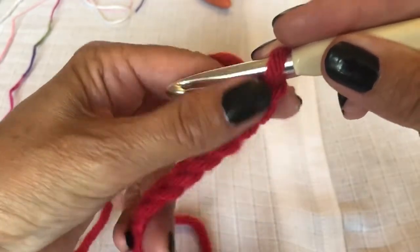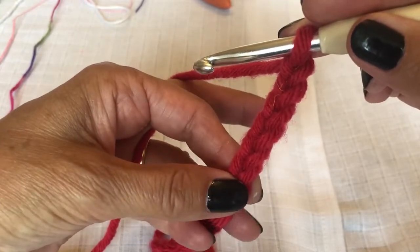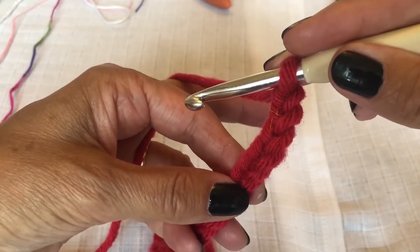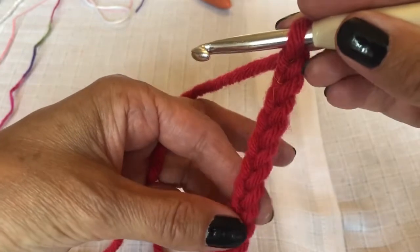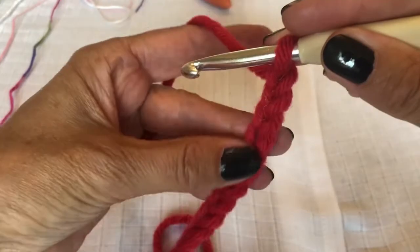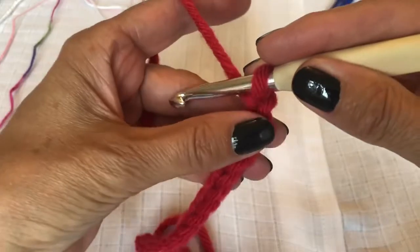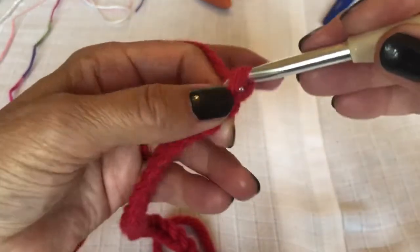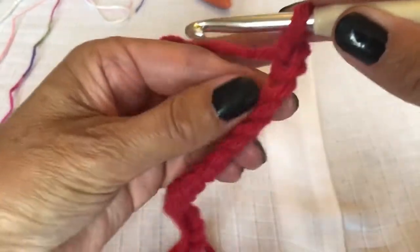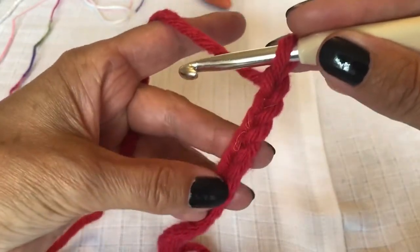For the rows that I'm going to be doing the full tutorial on, you use this chain to start with to make a magic ring, which I'll be showing you how to do later, that you use for each petal and also the sepals, and you use it to make the basis of the leaves. So that is an incredibly useful stitch to have. It's simple, it doesn't look terribly exciting, but without that you won't be able to do a lot of other crocheting. So I might be labouring the point here, but if you've never done crocheting before, don't think you haven't achieved anything if you've mastered doing this chain.